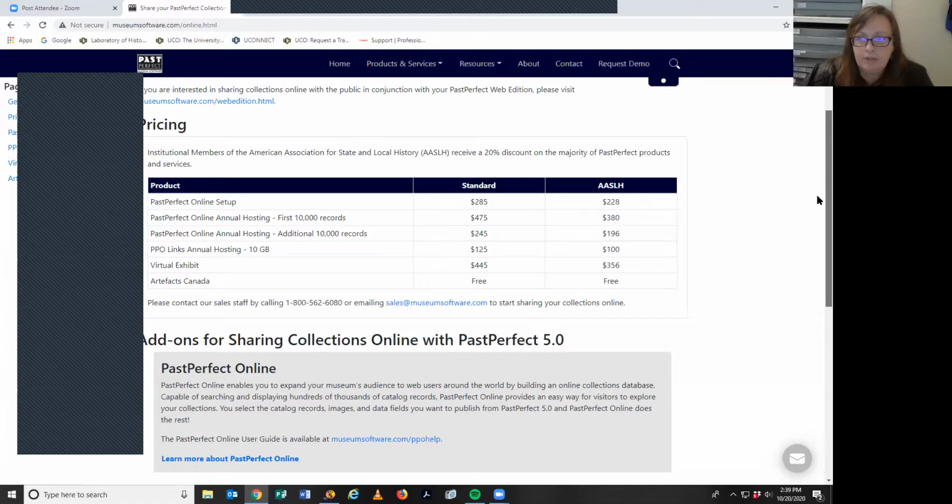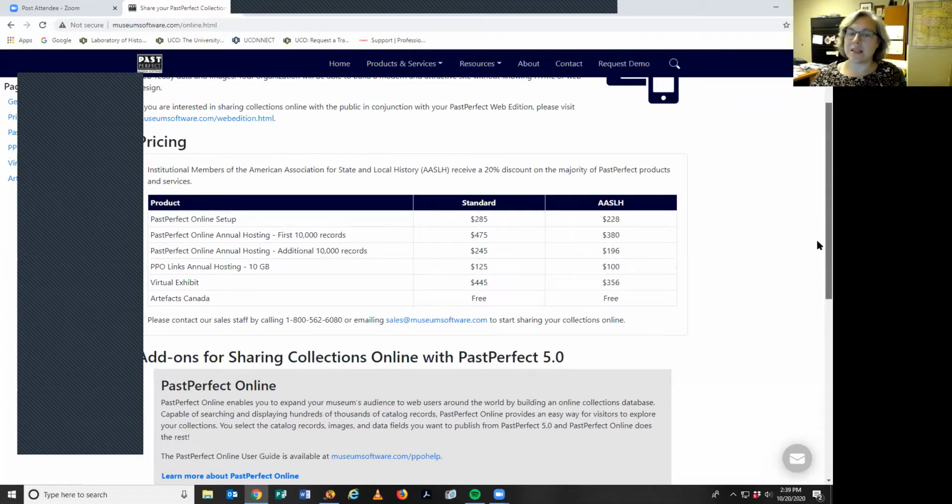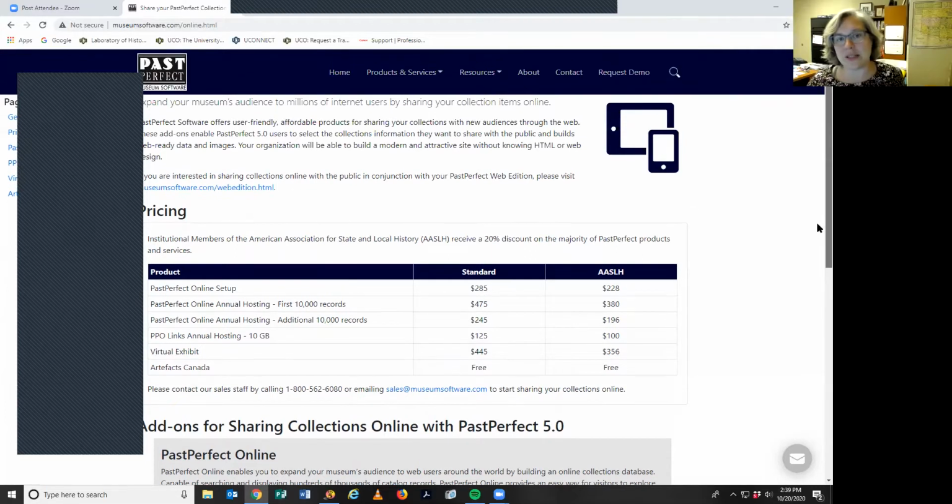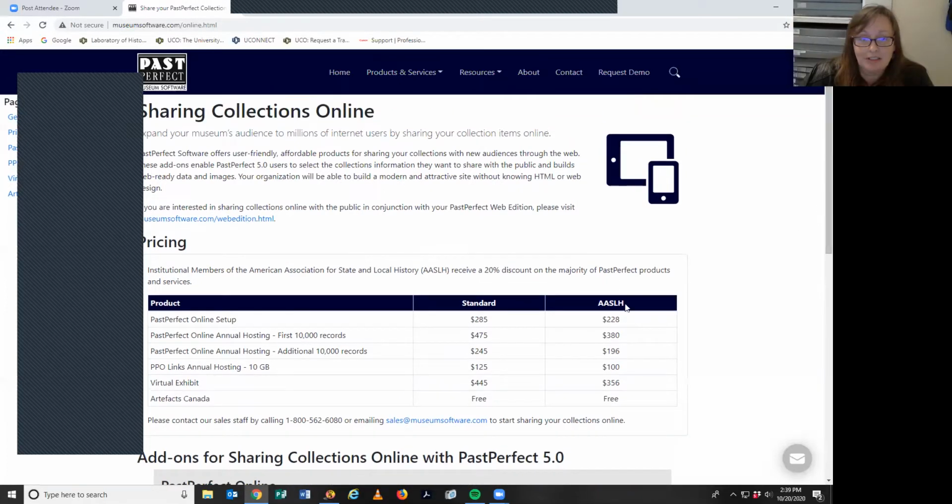You know, it depends on what you want to do. If you do PastPerfect Online, it's not all your collections. You decide what collections are made accessible online. Right, you can do that. It's sort of like digital collections, digital asset management. Maybe not as robust as some other digital asset management systems, but it's definitely something that's cool because it's integrated into your collections management system. Right, absolutely. So all in all, I think it's a great program, especially for museums.